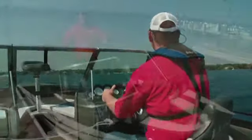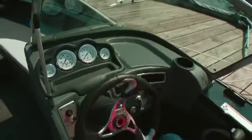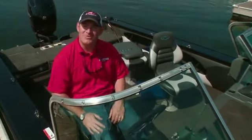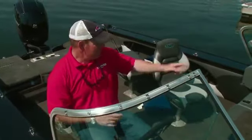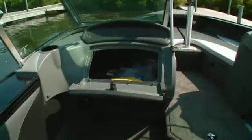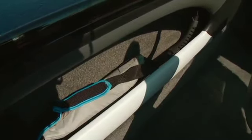Now, the cockpit of this boat is a beautiful design, a fresh dash design. Plenty of room over here for the electronics. For a guy like me, you even can move the seat forwards and backwards, so if you need a little extra leg room, you've got it. Absolutely love it. There's an AM/FM radio that's also satellite radio compatible. Over on the passenger side, look at this, a huge glove box. And of course, sidewall storage too. In fact, it's big enough you can even fit another ski in there.